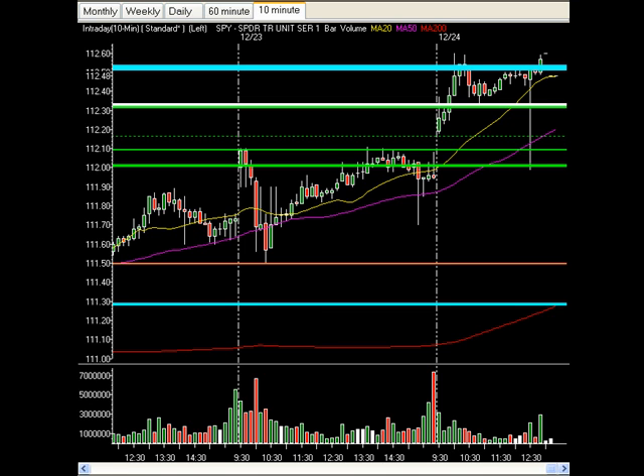Should something happen with Iran or another default situation slipped in before New Year's, there's always the risk of a bigger down move of 100 to 150 points. But assuming that doesn't happen, you go for the neutral to upside bias next week with one down day, then after New Year's look for a little more of a pullback. Not necessarily the first day back, as volume will still be light, but once you get to that midweek session you should start to see some downside.